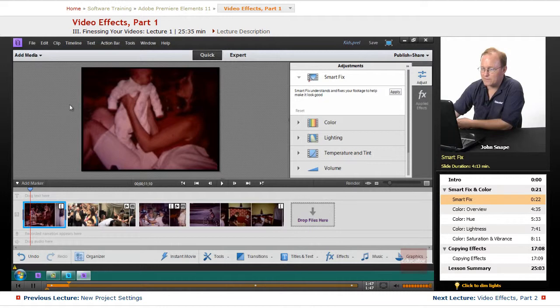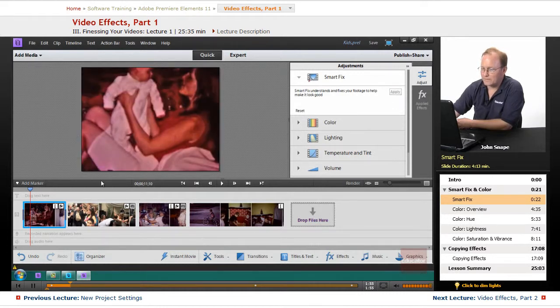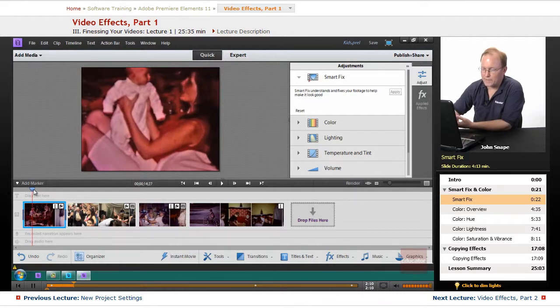I'm guessing it's going to lighten it up and zoom it in so we don't see these black bars around here. Click apply. As you can see, it lit up the scene. It brightened it up quite a bit, and it also zoomed it in so we don't have the black bars. Now that is something that it does throughout the entire video.